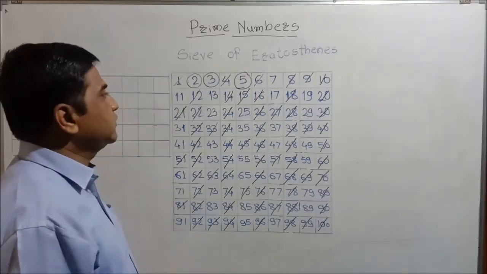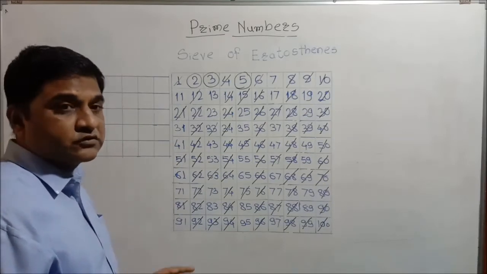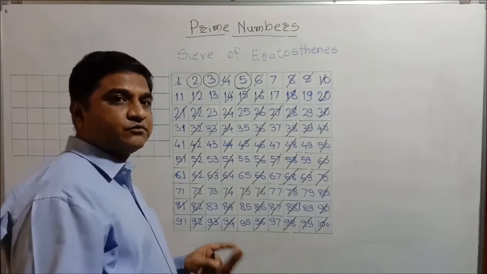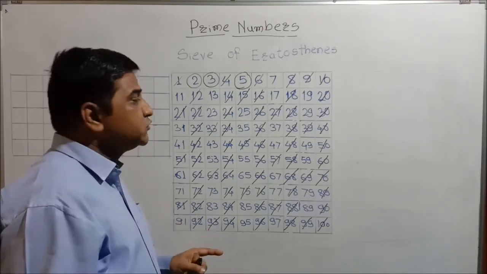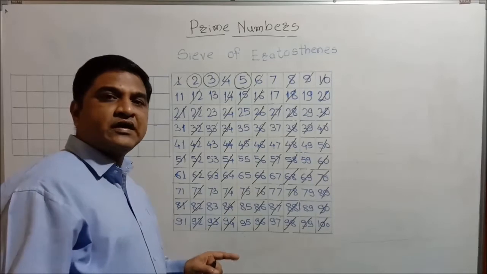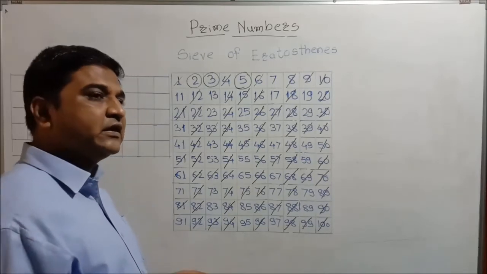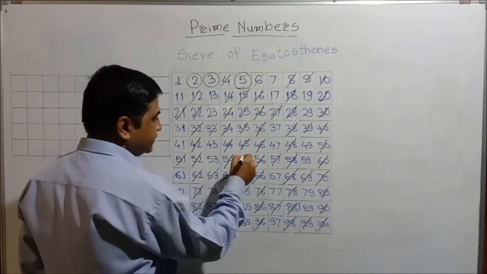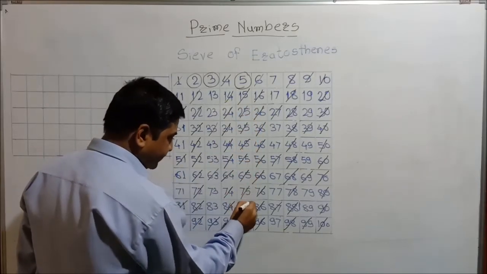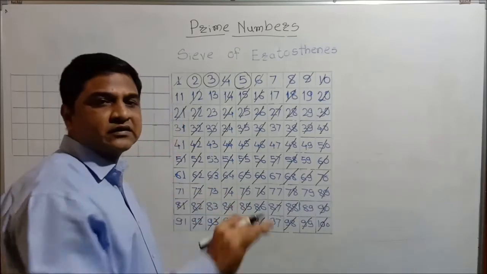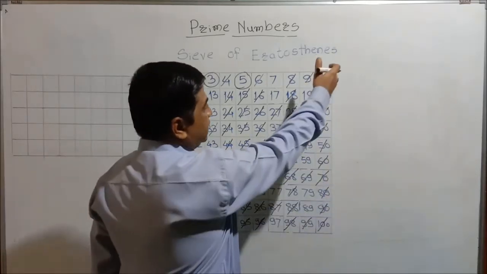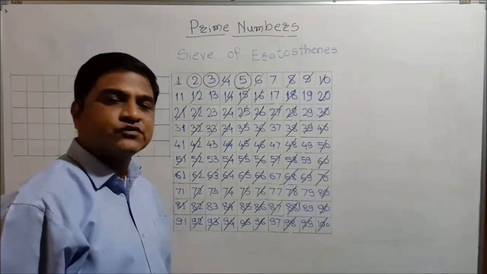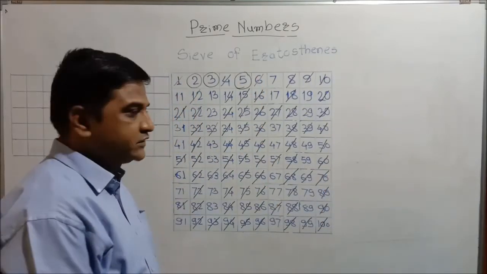Now we are going to cut all the multiples of 5, because they will not be prime numbers now. They are composite numbers. The numbers ending with 0 or 5 are divisible by 5. Which are those numbers? 5, 15, 25, 35, 45, 55, 65, 75, 85, and 95. So all these are composite numbers. Again, 10, 20, 30, 40, 50 are in the table of 5, so they are crossed out as even numbers.